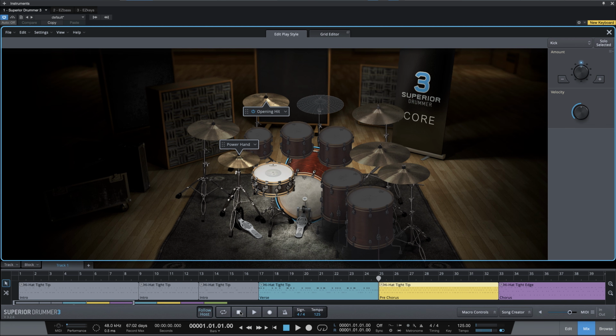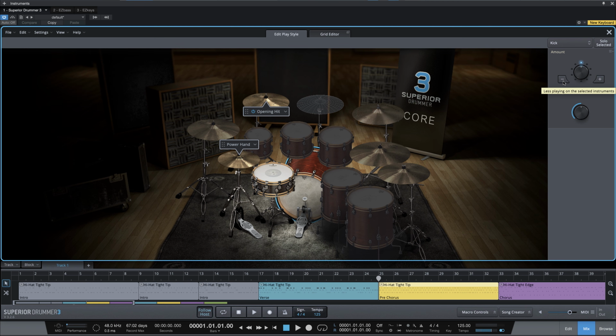Now, that's a really nice kick pattern, but it's a bit busy. So we're going to go the simpler route for this first run through. So I have the kick drum selected. I'm going to leave everything else the same, hi-hat, snare, but I'm going to simplify the bass drum. Notice too, in the MIDI block itself, as I adjust the amount knob, you'll see the MIDI be added or subtracted in real time.